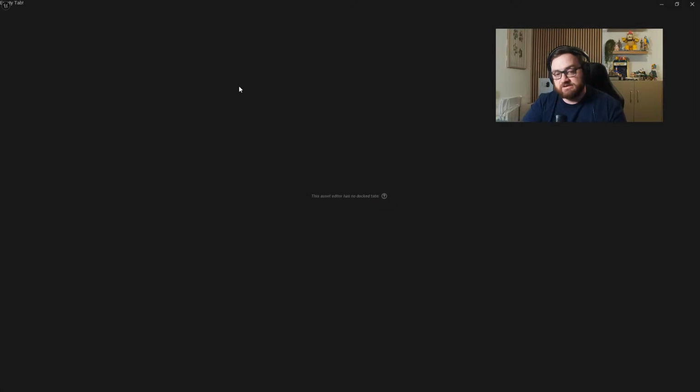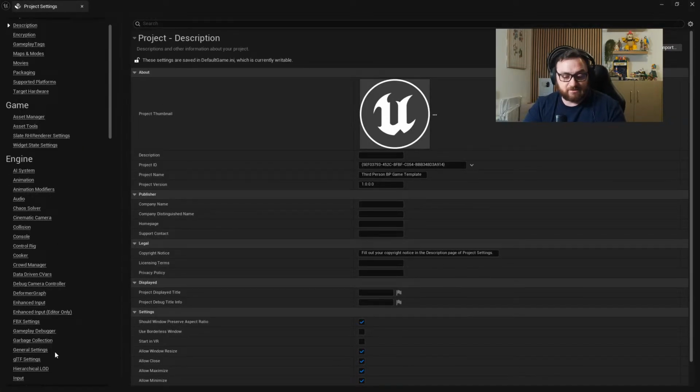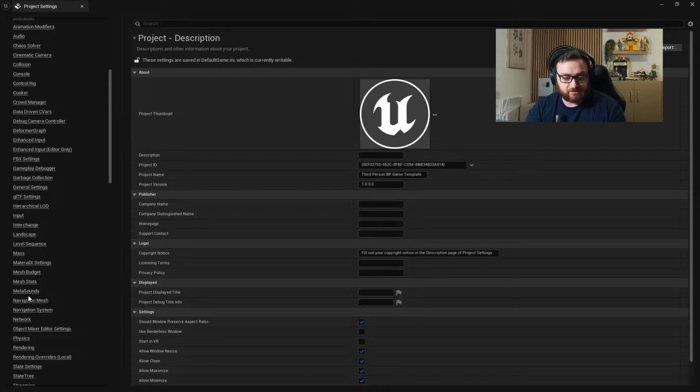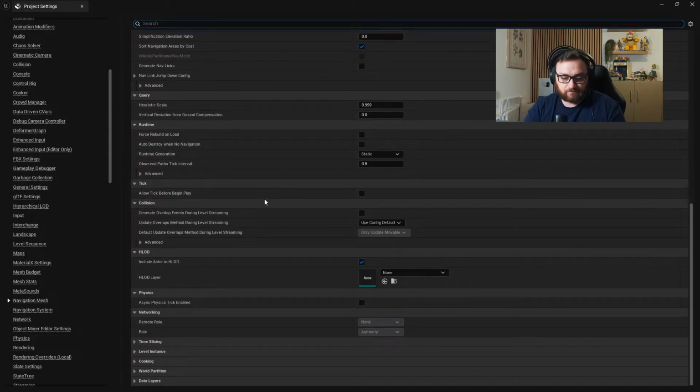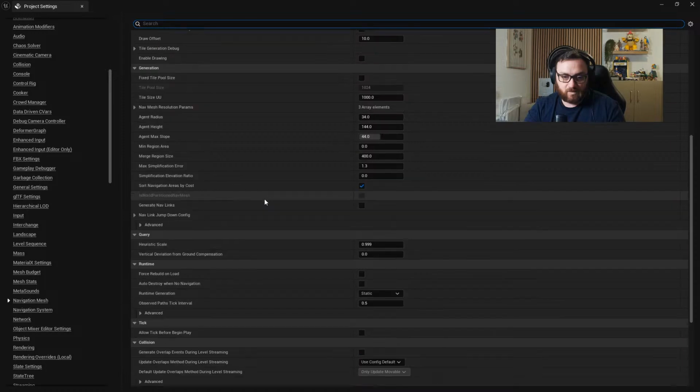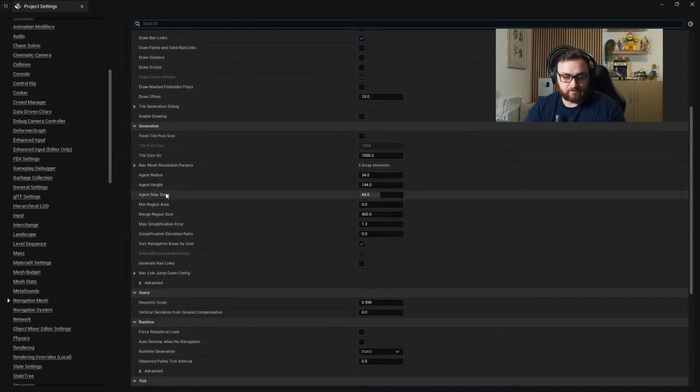So in the project settings, if you go down to navigation mesh and scroll, there you go. Agent radius, agent height. This is like the maximums they could have. So you just change these and it will change how it generates the nav mesh.